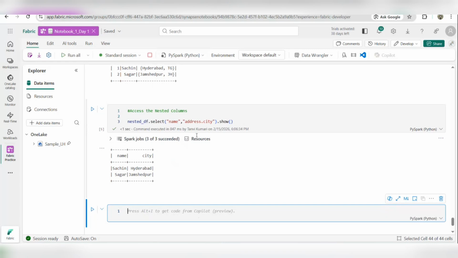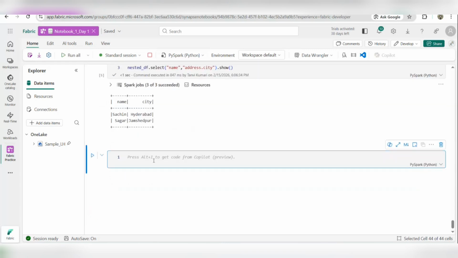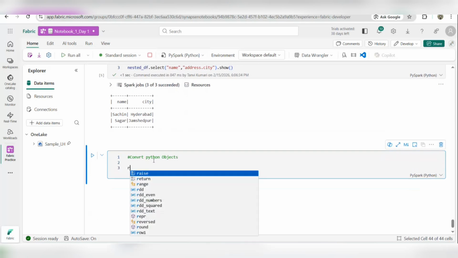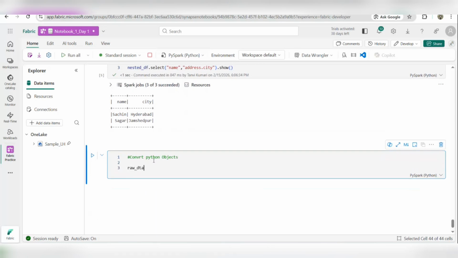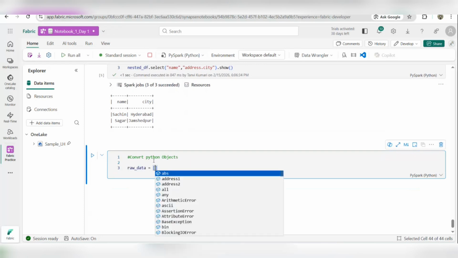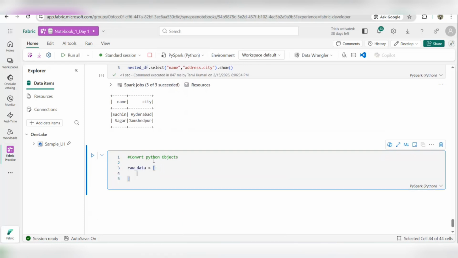Okay. Now let's move ahead and convert some Python objects in the Row. So we'll write convert Python objects. Okay. So let's use the raw data. So raw underscore data equals, I need to create the raw data. Okay, let's create.